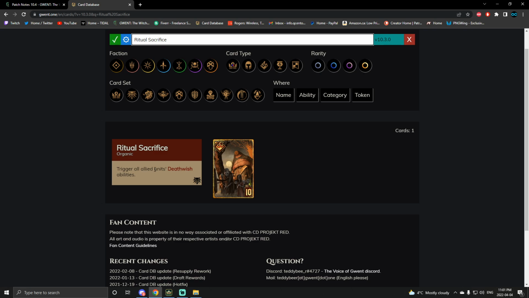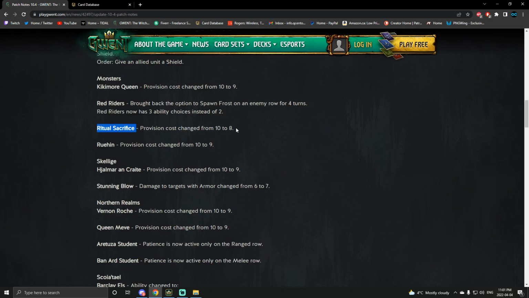It doesn't work with Vi or Detlef. It'll work mainly with your other stuff, like your Marunas, your Manicores, your Rot Fiends, all that type of stuff. So this is not bad though. If you can get that stuff out there, a couple Harpy Eggs and all that, you can just slam this down and have it go. Now, provision change from 10 to 8 is a lot more of a reason to play it. Right, that's 2 whole provisions, so this could play for a ton of points.